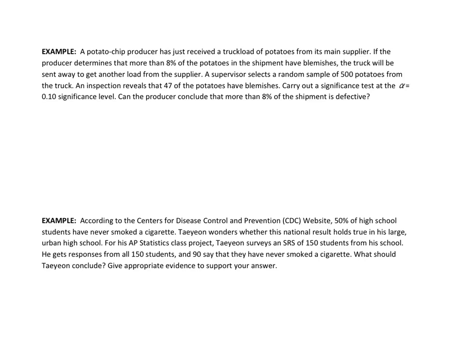So in our first example, we have that a potato chip producer has just received a truckload of potatoes from its main supplier. If the producer determines that more than 8% of the potatoes in the shipment have blemishes, the truck will be sent away to get another load from the supplier.